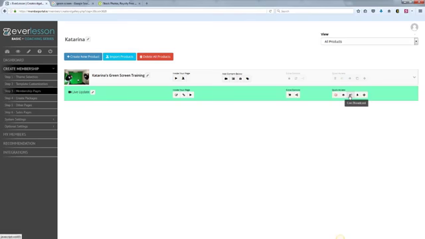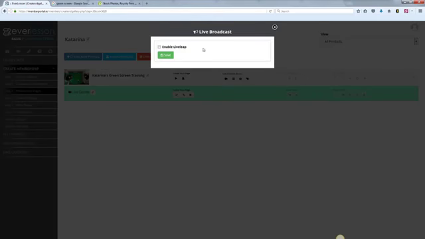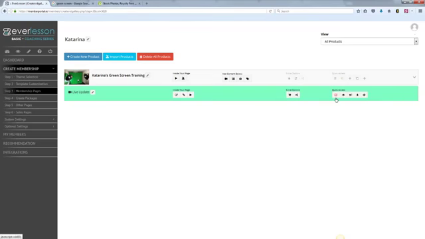And so all you would do is come over here and enable LiveLeap, and then come over here and just toggle the switch. And when you go live, it'll be live inside your membership. The reason why this is really cool is because you can go live all at once to multiple products, or you can turn this toggle switch off on all the products that you don't want to go live on, and then just select the individual products that you do want to go live in, okay?